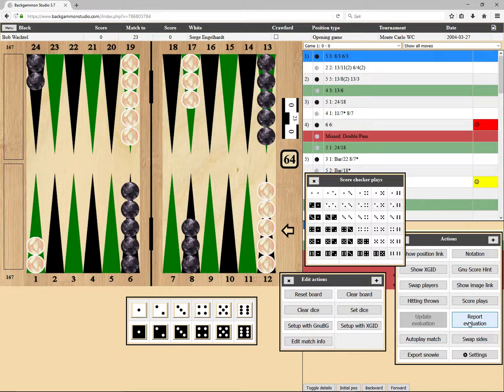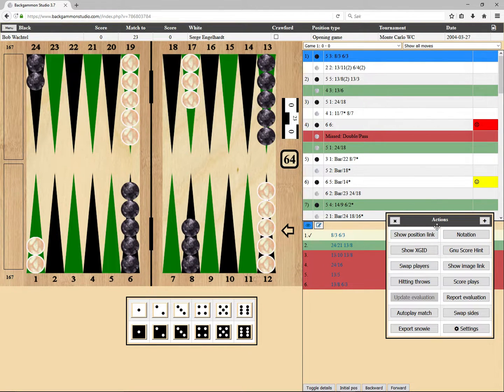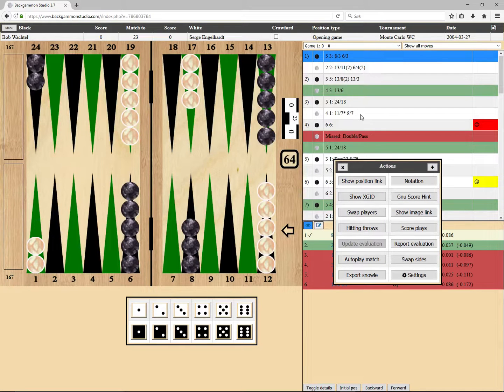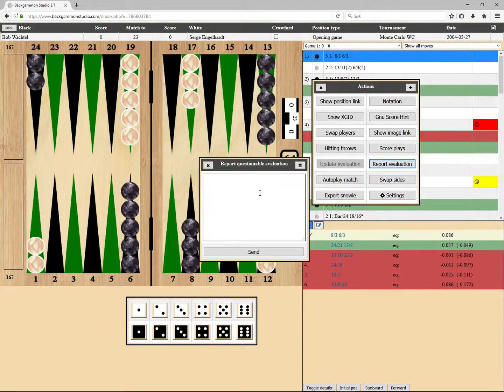Report evaluation. If you find that some XG evaluation here in this section looks completely bogus, then you can report evaluation, and I can take a look and do a rollout.